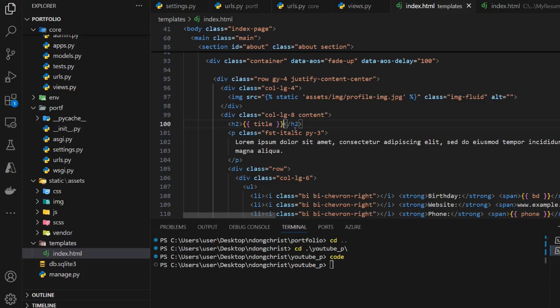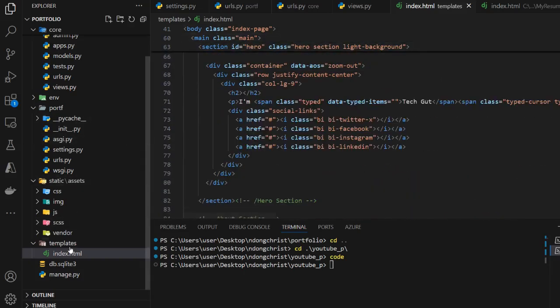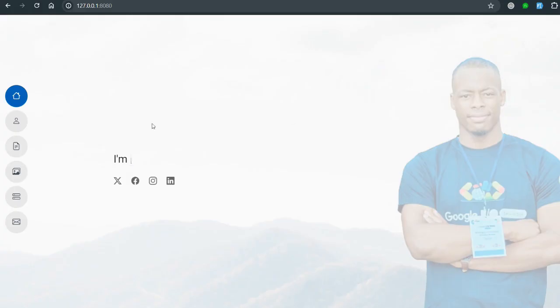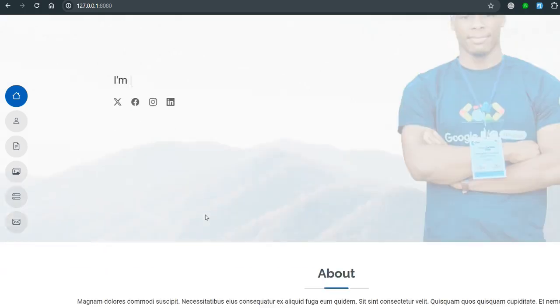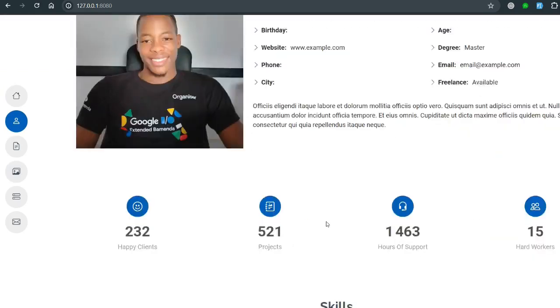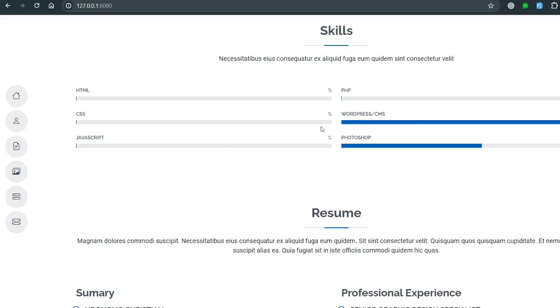let's go to our views now, and then we want to have a variable that's going to take care of this. You want to have a table that's going to keep track of what I'm going to store, like my name and my roles, right? Here we are going to have maybe the title for my about, a title up here, my birthday, my website, and all the others. And then I may also want to have a table to store my skills. Yeah, so let's do it together.